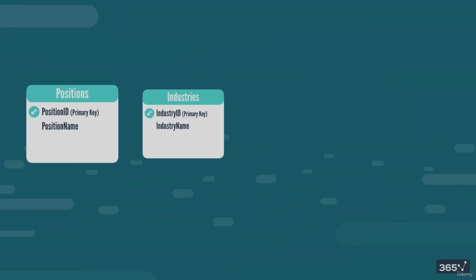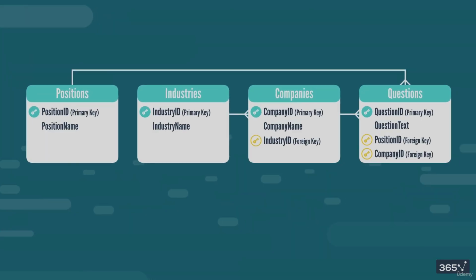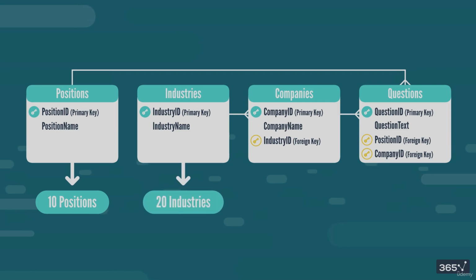Great, now let's look at our table. The positions table, our database's initial table, details 10 positions related to courses on the 365 platform. It features the position name and position ID fields, the latter being the primary key. Following the positions table is the industries table, which lists the most relevant industries in data science. It contains two columns, industry ID as the primary key and industry name for the industry description.